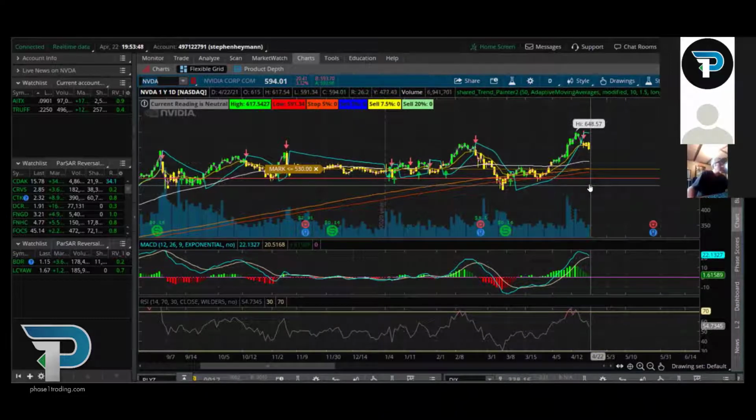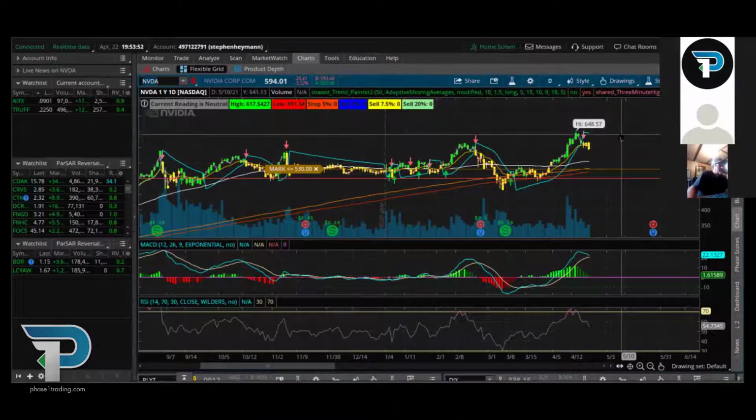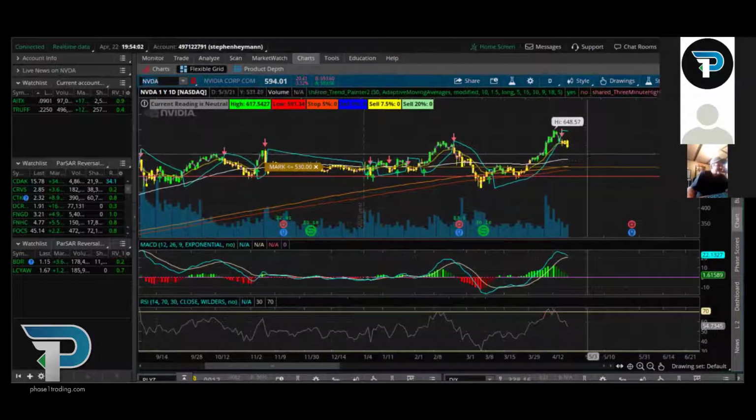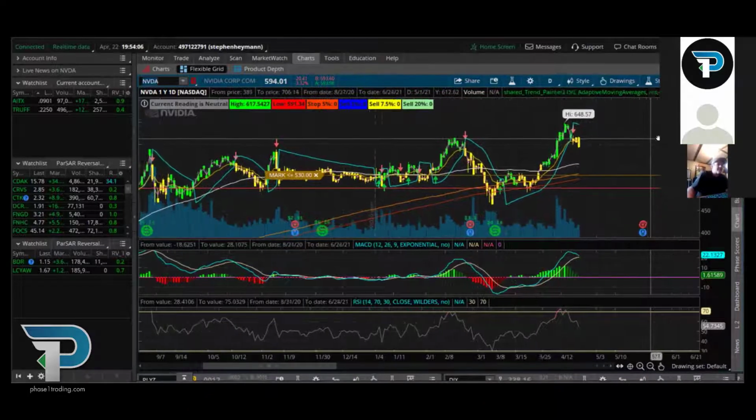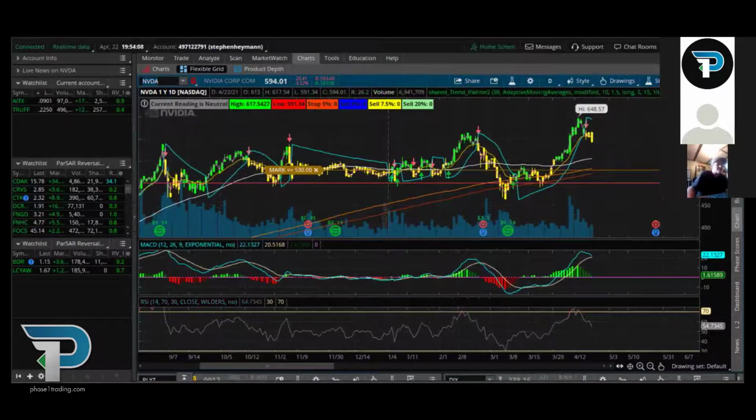So I'm risking almost nothing for, it's almost a 3-to-1. This is a 3-to-1, I think. I'd have to do the math on it, but I'll do the math as it gets closer. Then I'll get more interested. But the 200 is where, that's it. There's no other rules. It's just pick the moving average that makes the most sense to you, and play that.